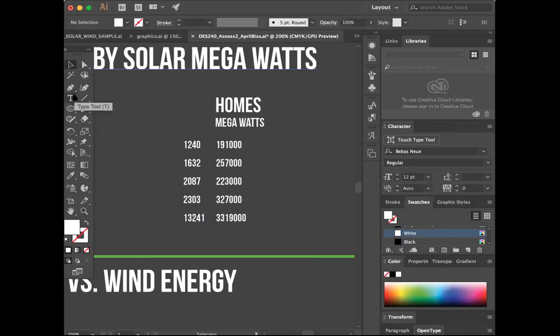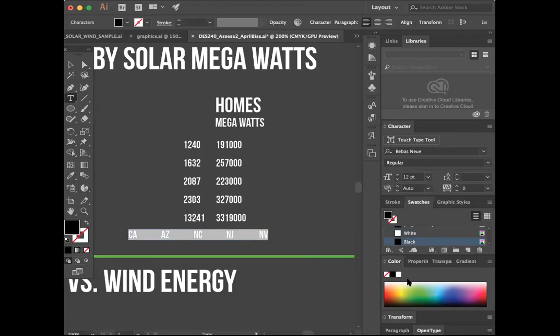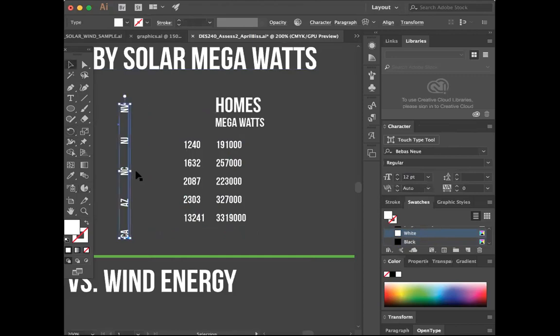And then what we're gonna do is another text box, and we're gonna put CA, AZ, NC, so we're doing the states, NJ, NV. And I'm gonna rotate this just so it's a little different. So CA goes with this one.